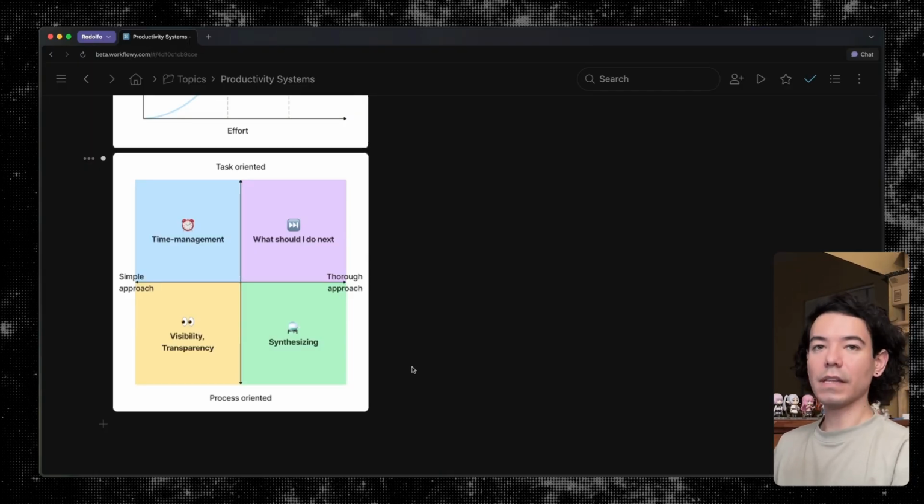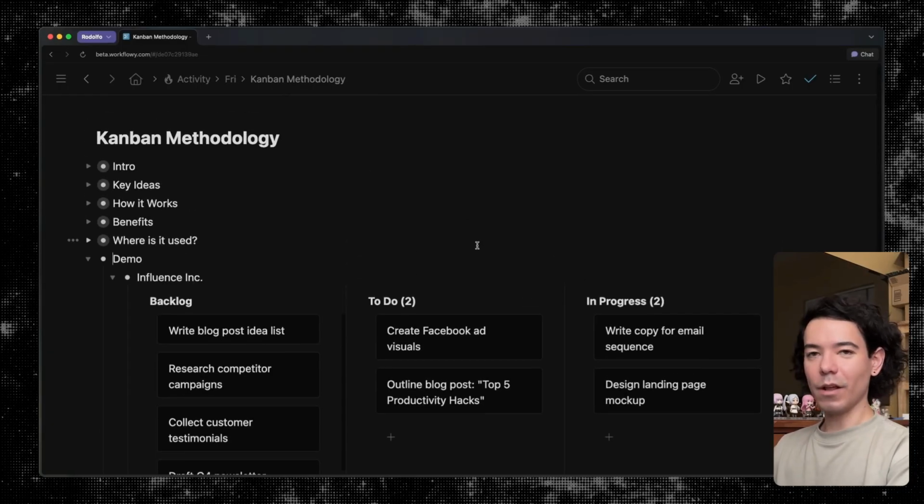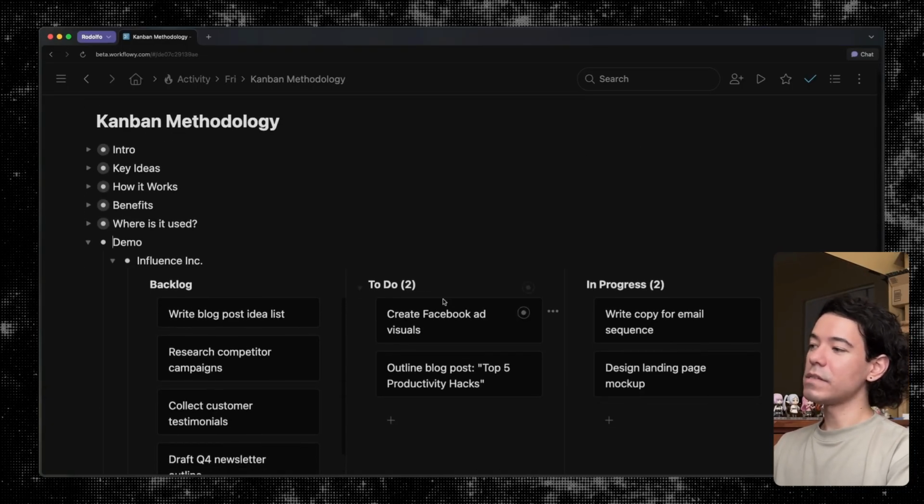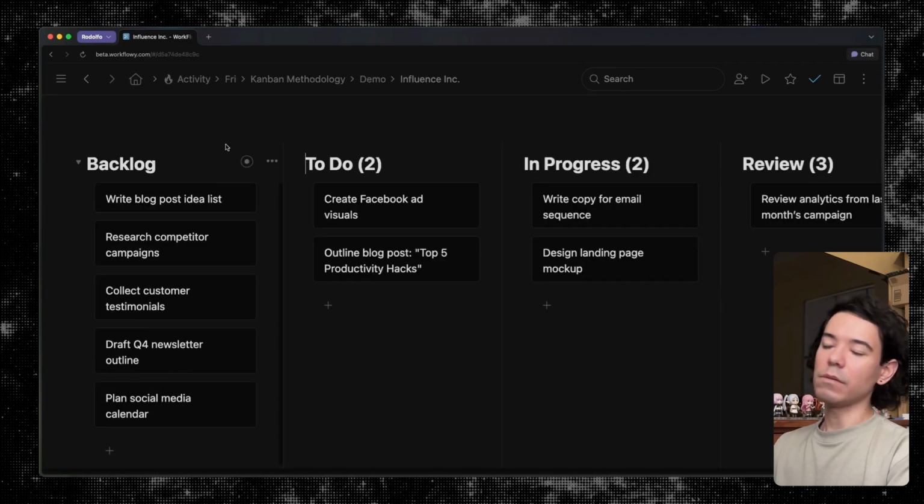And so it's easier to set limits of, okay, let's just give them only 2 things to work on at a time. And we got to think really hard about which are the most important to get done first. So if I were to give the Kanban methodology a rating, I would rate it very high because it is still relatively simple. Again, just columns and cards moving across it. But the benefit you get of making everything visual, making it really obvious, just feels really valuable, especially for those reasons that I just mentioned a moment ago.